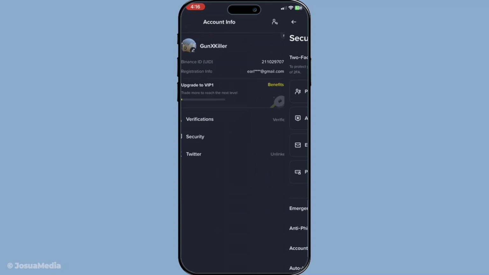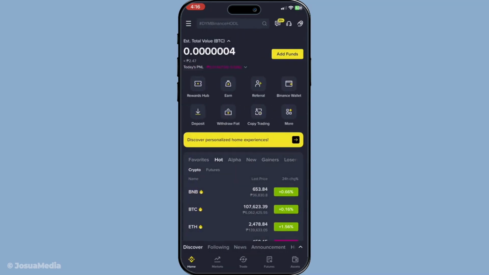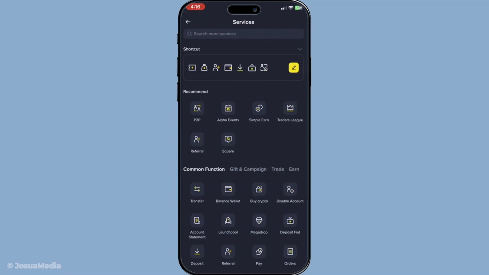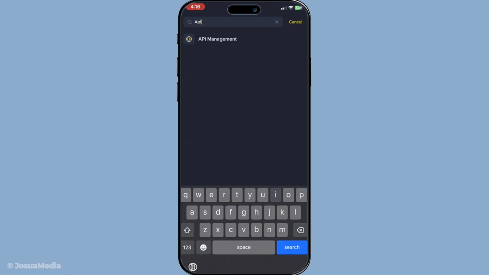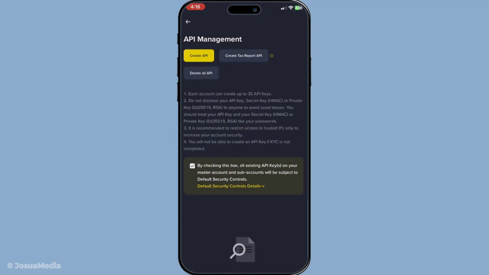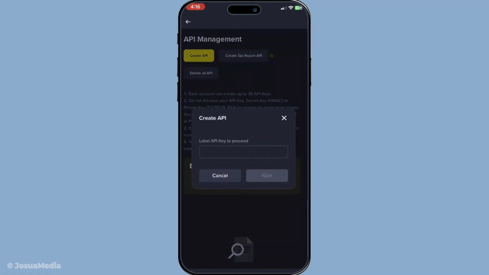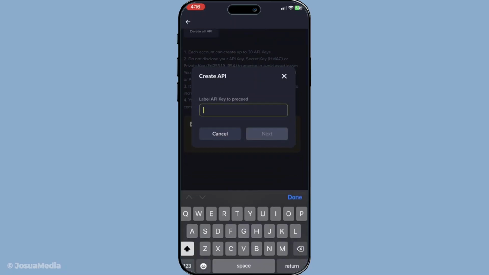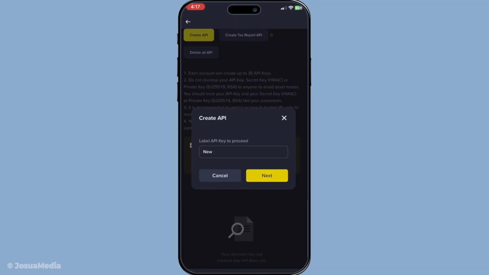Now, if you're using API keys for third-party applications or services, it's essential to write them down and store them securely. API keys are sensitive pieces of information that can grant access to your account, so it's crucial to treat them like your password. You might use a password manager to keep them secure, or if you prefer a more traditional approach, jot them down and store them in a safe place away from prying eyes. By taking care of your API keys, you're ensuring that no unauthorized applications can access your account.